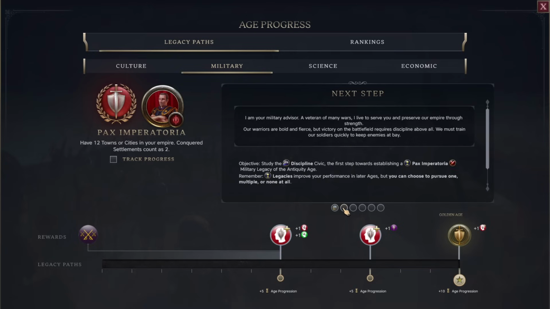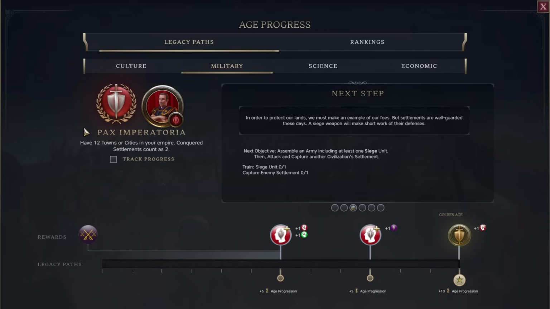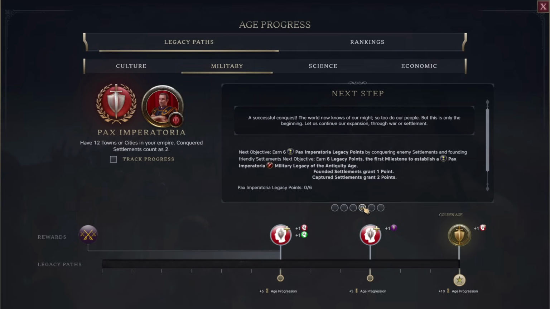Now, what's important is these 3 steps here don't actually contribute or advance the legacy path. And in fact, are optional. You don't need to ever build a siege unit, for example, to progress down this military path, because the way you actually earn points along this step over here is exclusively this trait here, this have X number of towns or cities in your empire, where conquered settlements count as 2. And we can see that when we get to the 4th step over here, the objective is earn 6 Pax Imperatoria legacy points by conquering, and they're worth certain points.